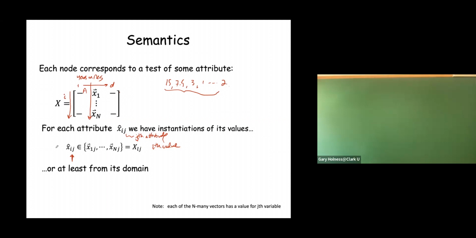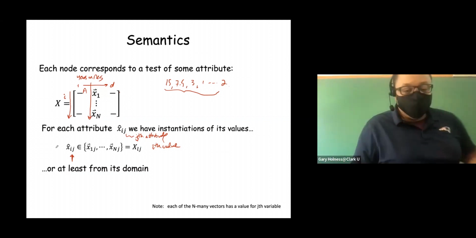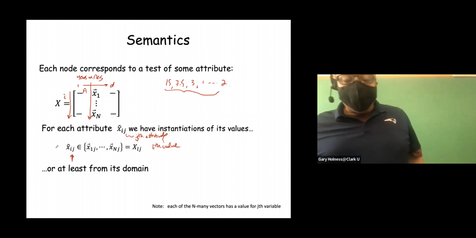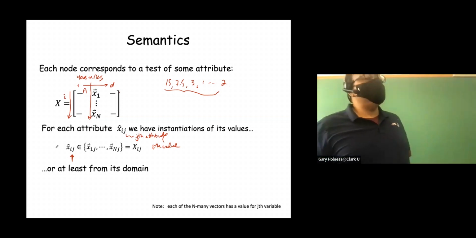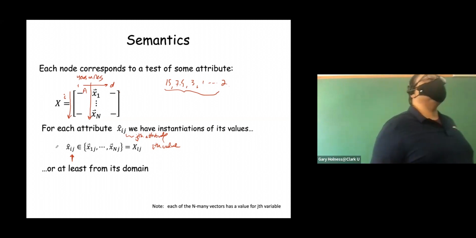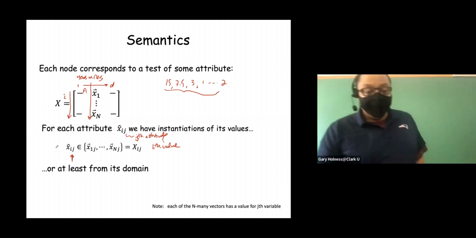Now, if you look at all of these values of a particular attribute, you can count them. And we can list them as a set, which is what happens here in this notation. Big X sub j is the set of unique values that the jth attribute or the jth variable can take on. Does that make sense? Any questions? No? All right, to jar your memories.